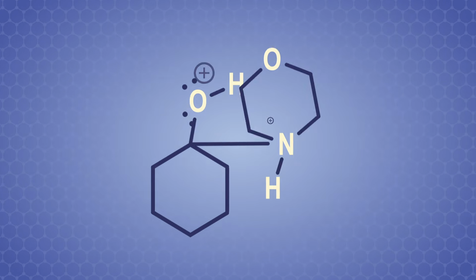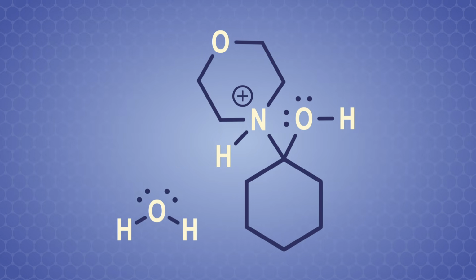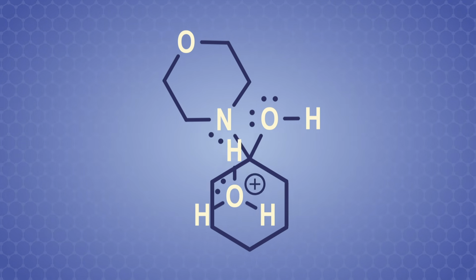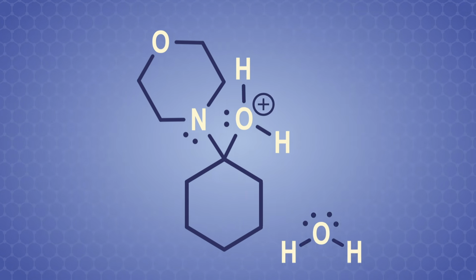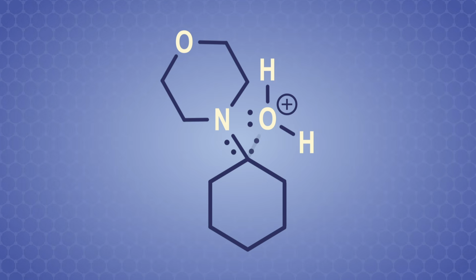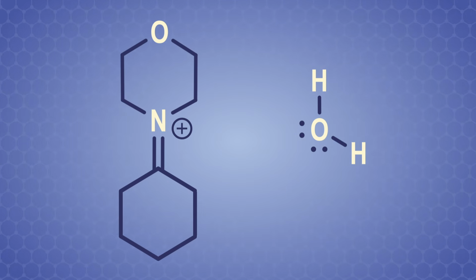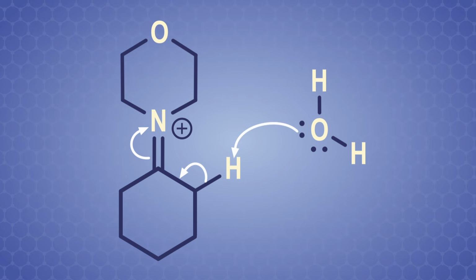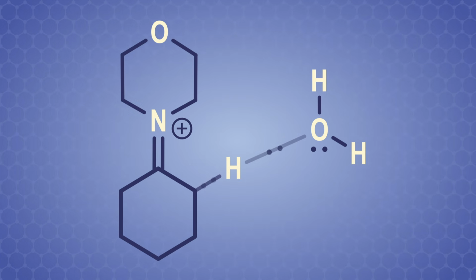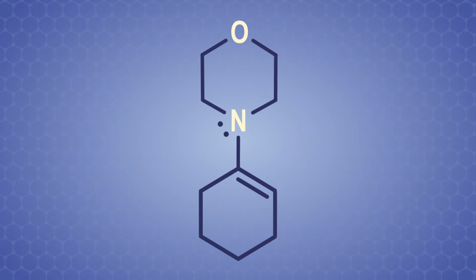The first few parts of this reaction are identical to the imine-forming reaction that we've done a couple of times already in this episode. However, after water is eliminated, the secondary amine doesn't have an additional proton to lose to form an imine. So a proton is lost from the carbon adjacent to the one attached to the nitrogen instead. Now we have the enamine.